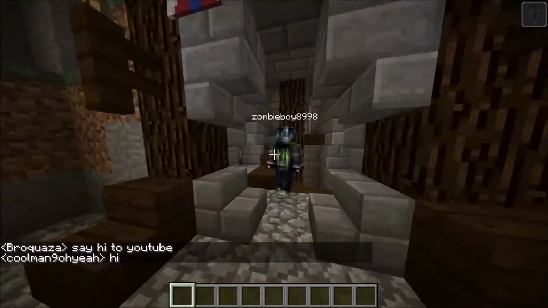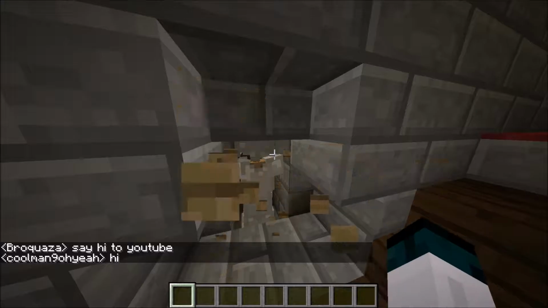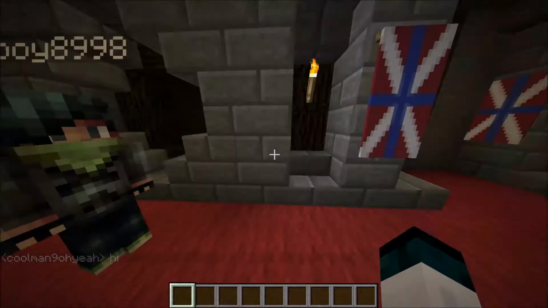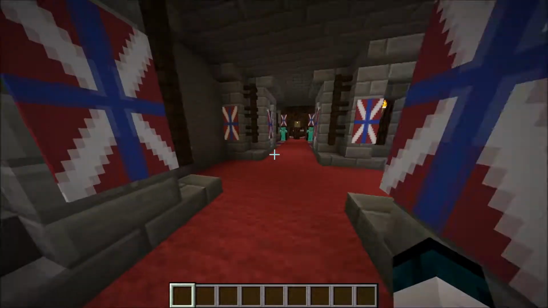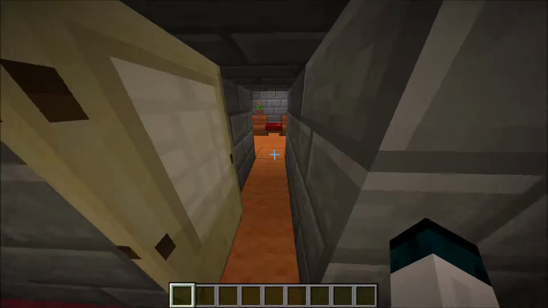Seriously? Did you put these here? Yes, and this is Mr. Creepy. And this is Mr. Creepy too. Okay, there we go. And this is designed by Tacos, helped by me. We haven't finished that hallway yet. And then we have basically the servant rooms.